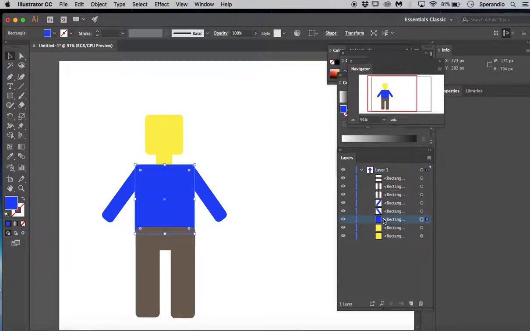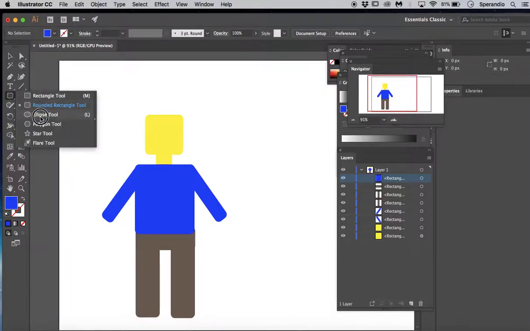Now with the black arrow, I click the body, and over here in my layers, this is like the stacking of the different layers. It's kind of like a collage. So if I want my rectangle to be in front of these pants, I can take that layer, click, hold my click, and I'm dragging it above the pants. So now it's in front.